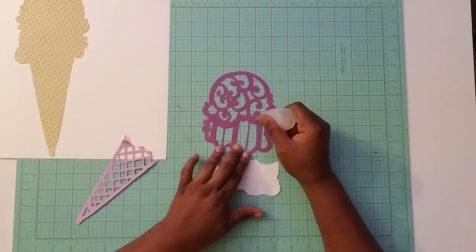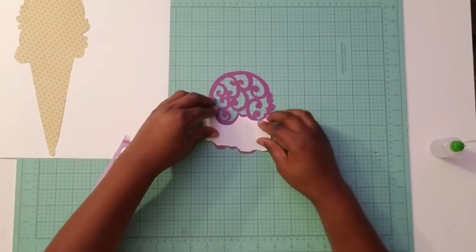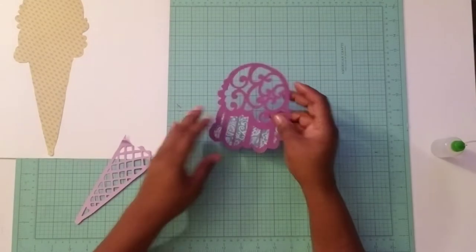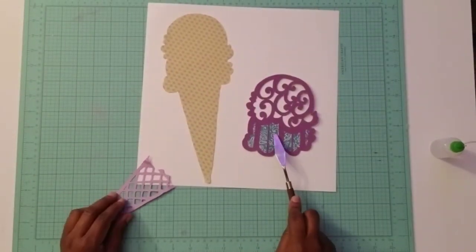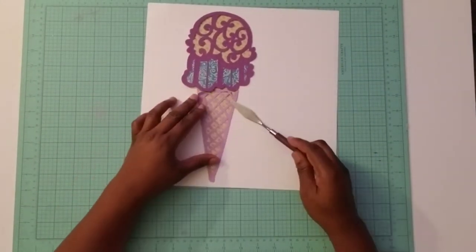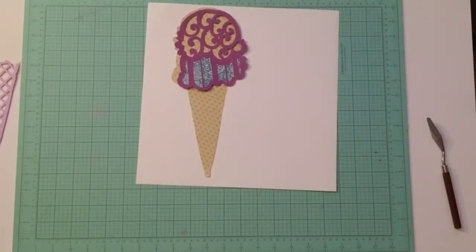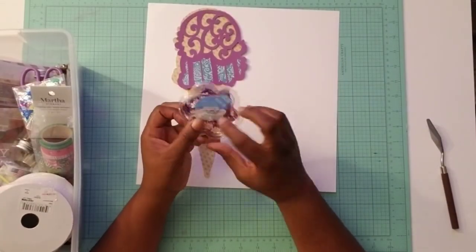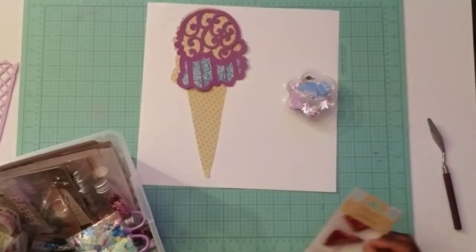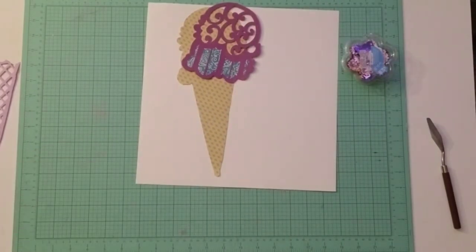So now let's get started. I'm going to assemble my ice cream. I'm just gluing down the bottom base of my ice cream drip and gluing on the blue patterned paper. So that's going to be the top part of my shaker element. I'm just going to focus on the area that is not backed with any printer paper. I'm selecting some sequins that I will be using to back my shaker element, and most of those will be purples and pinks and iridescent colors.